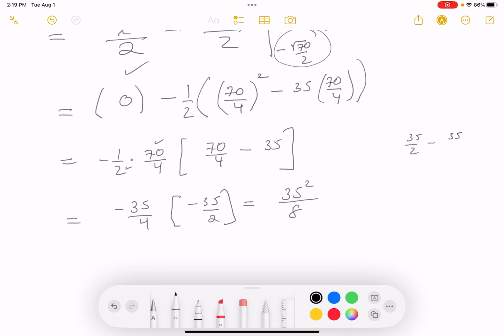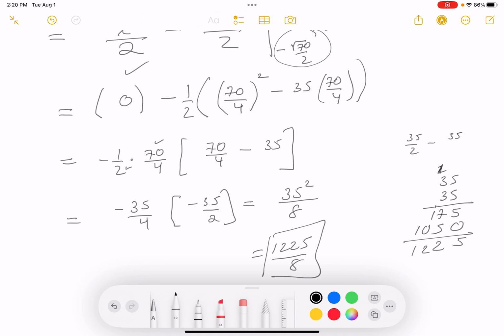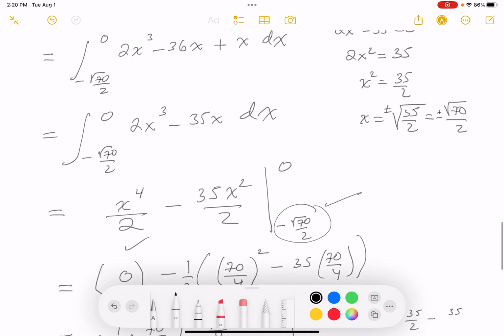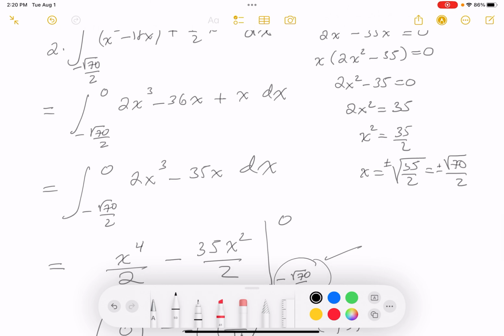I'm actually going to do the arithmetic, by the way. So it's 35 squared. Let's see, 5 times 5 is 25. 5 times 3 is 15, 16, 17. That's done. 3 times 5 is 15. 3 times 3 is 9. 9 plus 1 is 10. Let's see, 12. Carry a 1. That's 2. So it's going to be 1225 over 8. Now, I realize someone's going to say, what if I made a mistake in the arithmetic? There's plenty of opportunity to get credit in a problem like this. Plenty of opportunity. Anyway, let's look at the key and see how we did.